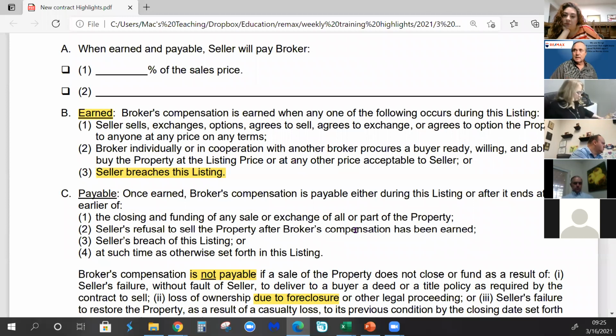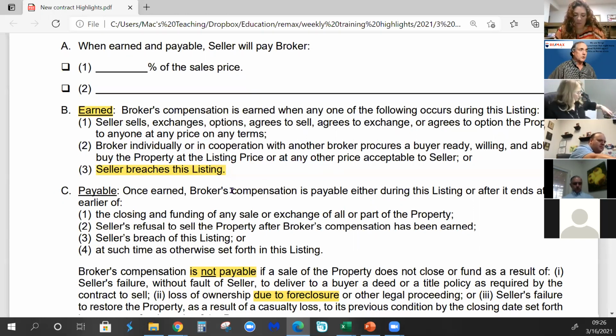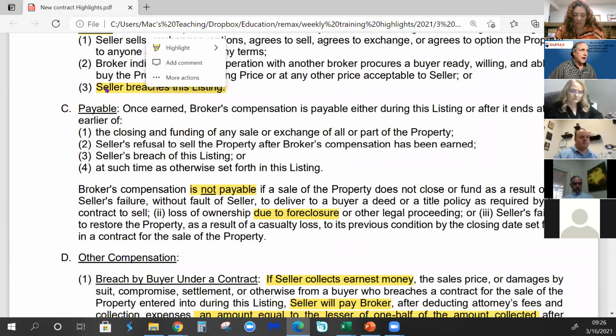That's a problem. So reading through some of that, make sure the seller understands, if you read through this paragraph, and it's not up to us as agents, it's always up to the broker on how this works. I've never seen a broker personally argue with a seller if something went wrong. It depends on whether it's earned and how it's worked, right? But just know that I would touch base, based on the way things are going today. The fact that if you breach the contract, you're still responsible for this and this, just to give them a heads up.